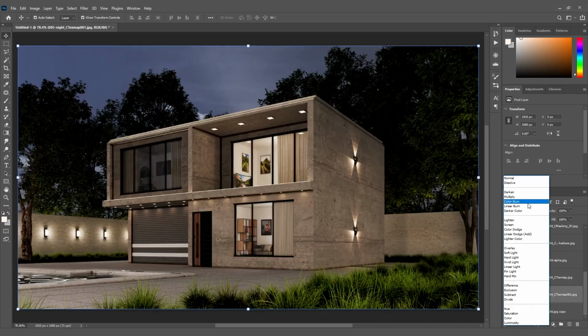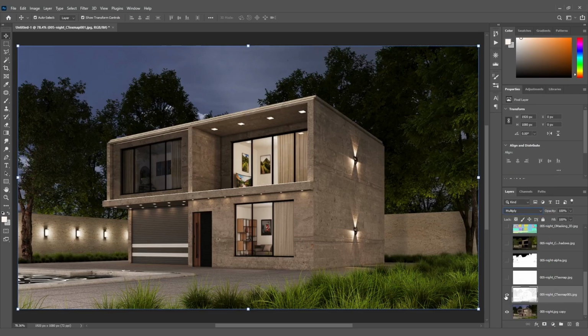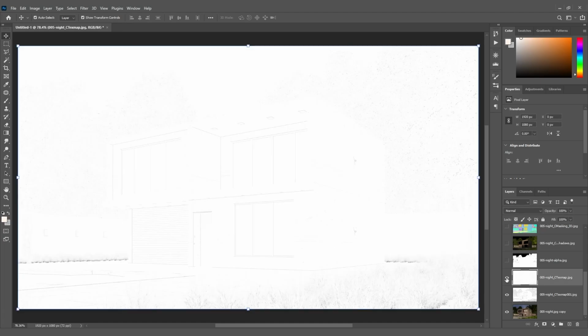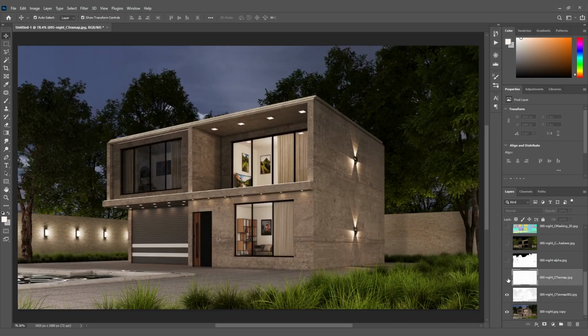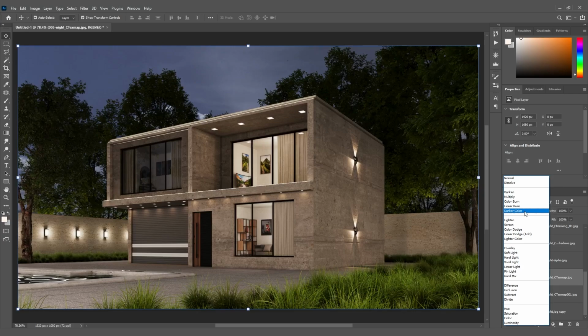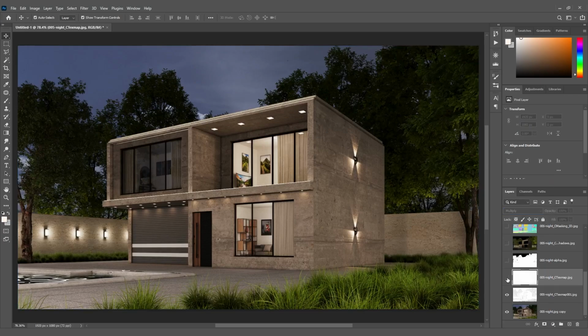I change its blend mode to multiply. Its effect is very noticeable, especially on the vegetation. The second C text layer has very little effect, so I don't reduce its opacity. For now, I don't work with the alpha layer.